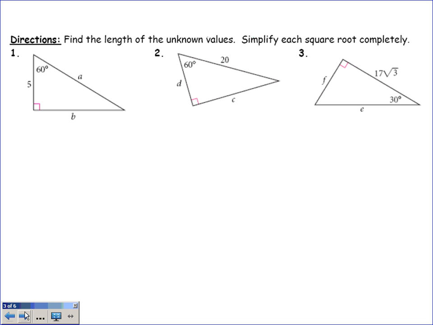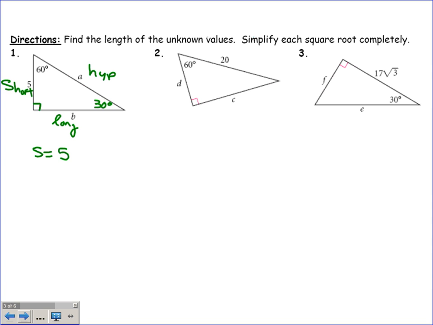Let's get started on this really quickly. This is 60 degrees. This has to be 30 degrees. This is 90 degrees. Across from the 30 degrees, this has to be the short leg. This is the long leg. And this is our hypotenuse. I think it's always a good idea to label your sides so you know which one's which. Short leg, long leg, hypotenuse. It's important for you not just to randomly throw things up there, but to realize the short is always across from 30, the long is always across from 60, hypotenuse is always across from the 90. Okay?